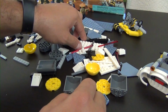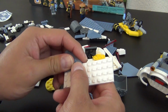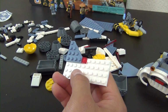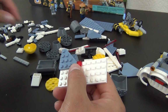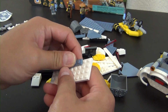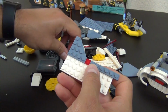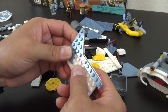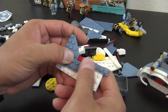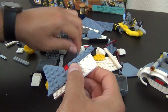So now we're going to build one of the fins, the large fins that are used to swim. Kind of look like wings. Remember, a manta ray kind of swims under the sea like it's flying with its big fins that flap like wings. We're using quite a bit of this sand blue, like I was saying earlier. That's the dominant color of the outside of this.